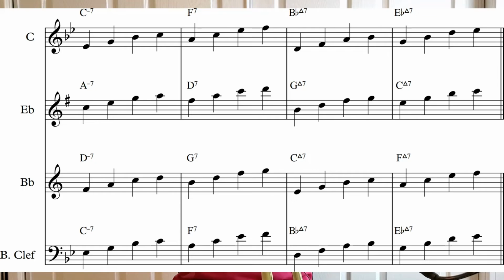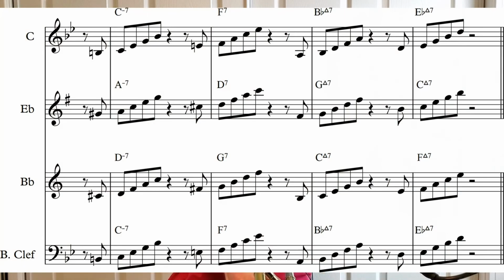Cool. Now what if we add our approach notes and maybe move these lines to eighth notes instead of quarter notes. Cool, so I am approaching each root there. You could do this off of each of the chord tones just like we did when we were practicing through those arpeggio exercises or those approach note exercises, but here I just did the roots because my chords are moving to a new chord each measure.